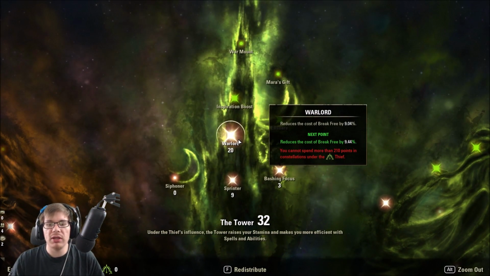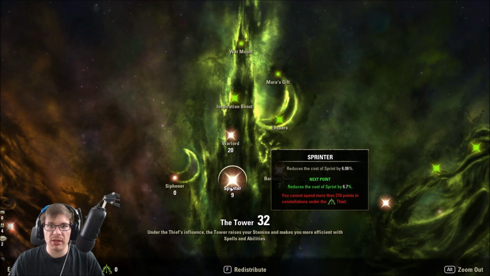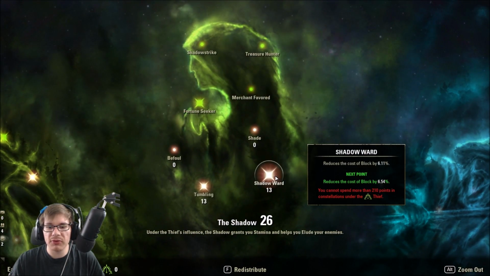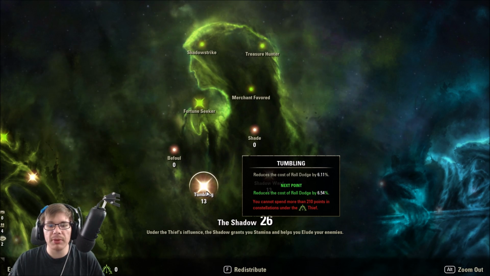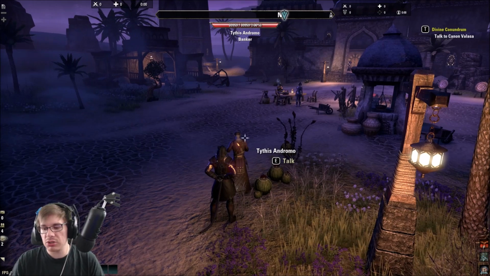So, we're going to put 20 into Warlord to help reduce the cost of Break Free, 9 into Sprinter because we're going to be running around like a monkey a lot, 3 into Bashing Focus to help us interrupt, 13 into Shadow Ward to help reduce the cost of block, and then 13 into Tumbling to help reduce roll dodge. So that covers CP, gear allocations, all that good stuff.